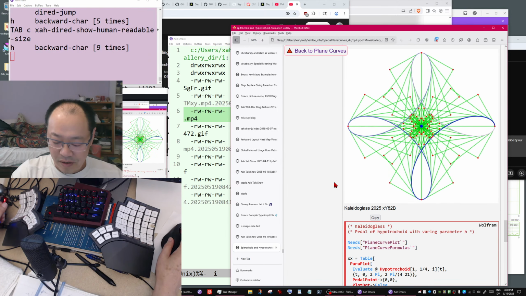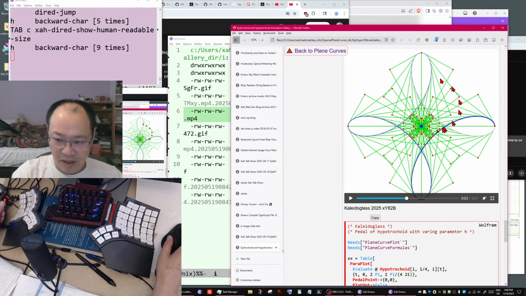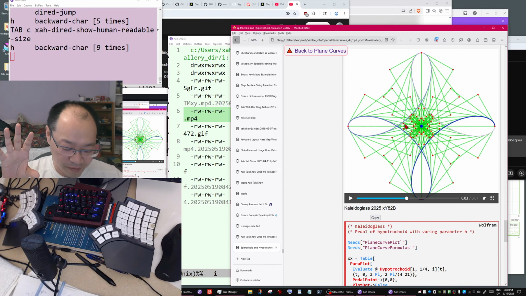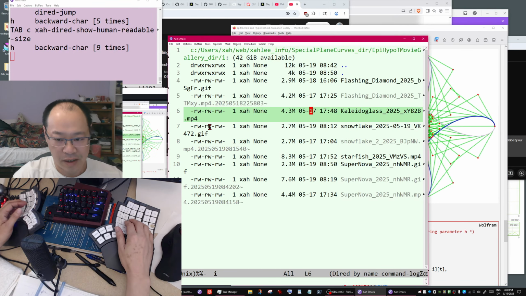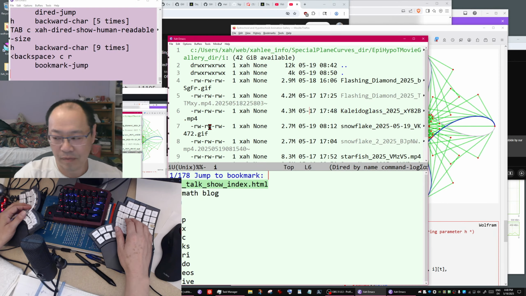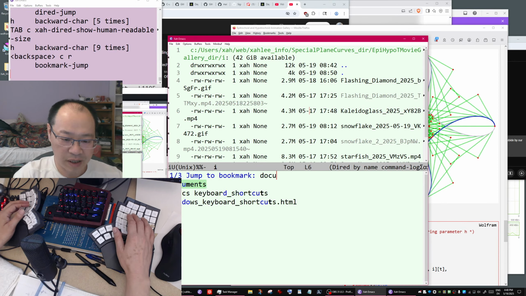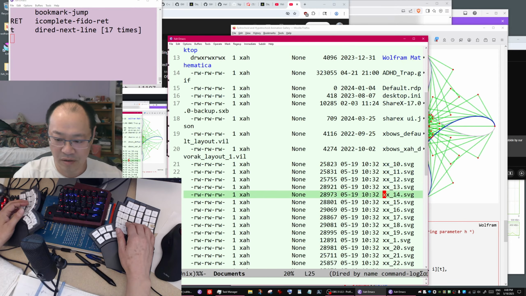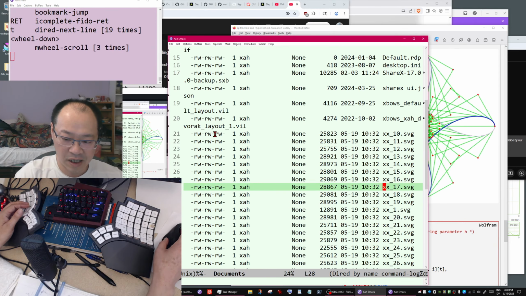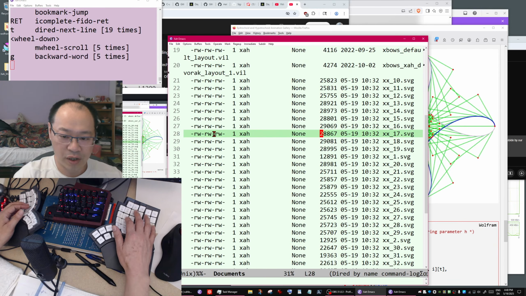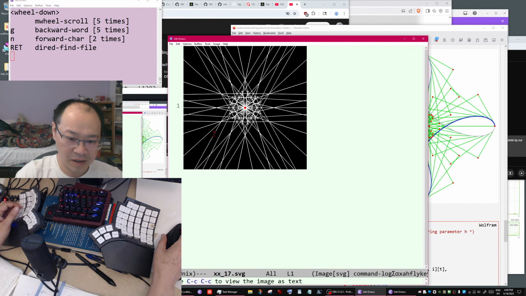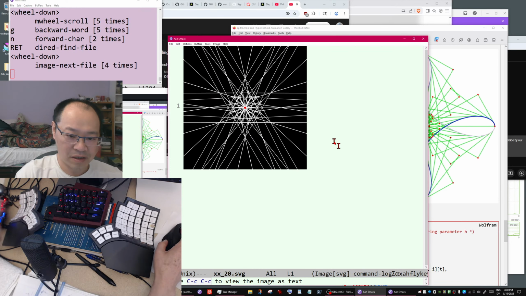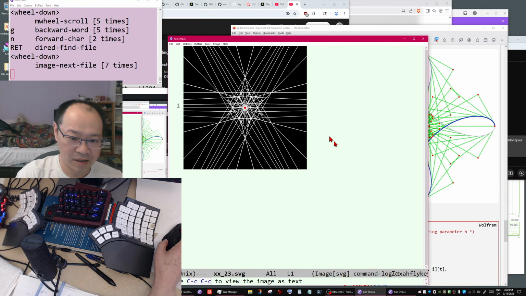So a good solution for this line graphics is that you turn each frame into an SVG image. Actually, I can show you. So these are SVG images. Each one is only 28 kilobytes. So open it, you can see, and show next. You can see in Emacs I can do that. You can go next.